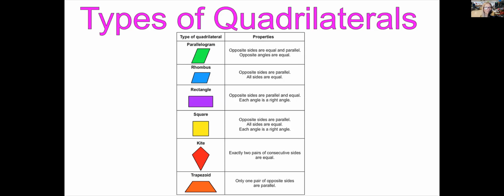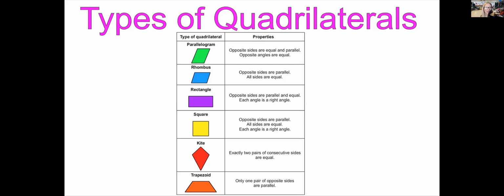And it does have those parallel lines in it. But it's a rhombus. It's a square that got hit by a bus. Try to remember that one. A rectangle is parallel lines, and it has right angles in it. In a square, all the sides are equal, and it has right angles in it.